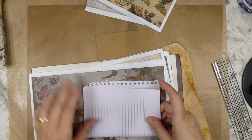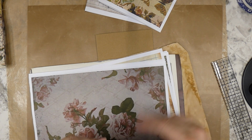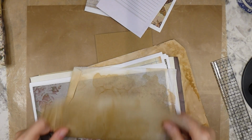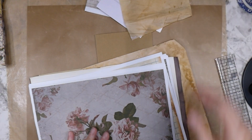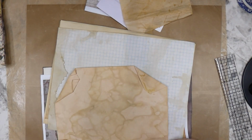People want to get on with it, and it could just run into too many parts. I'm just going to throw this white piece in. A lot of people don't like to use white. This is a bit of coffee dyed tracing paper. I'm going to throw that in. I want to get a couple pieces of my coffee dyed papers.